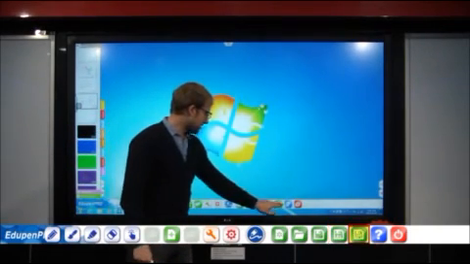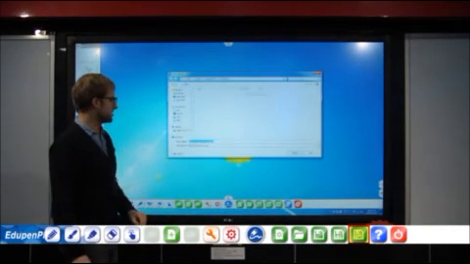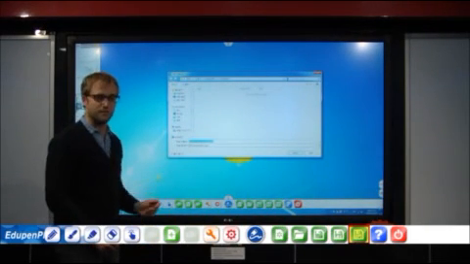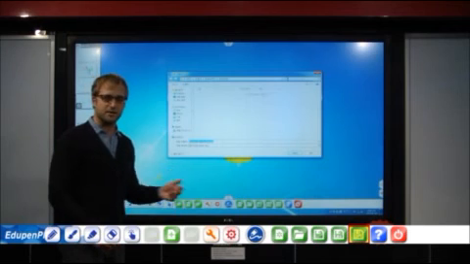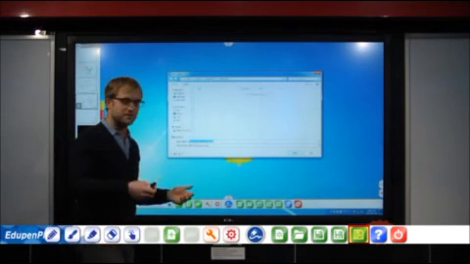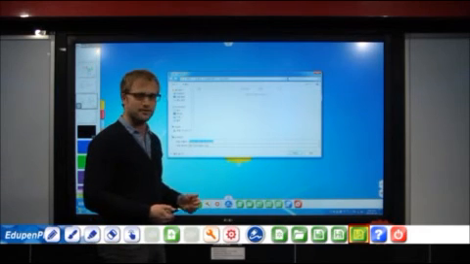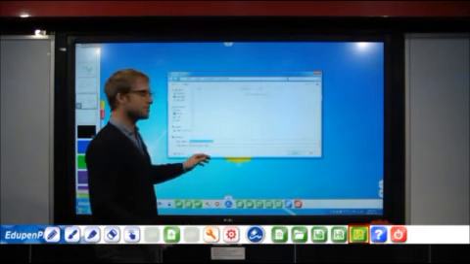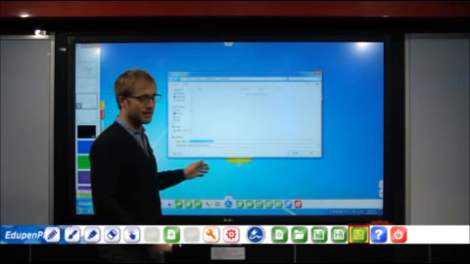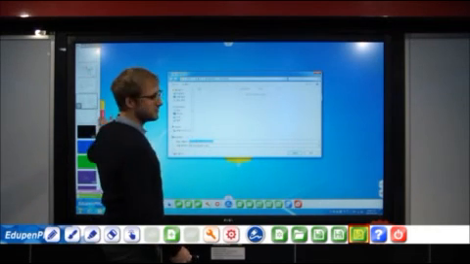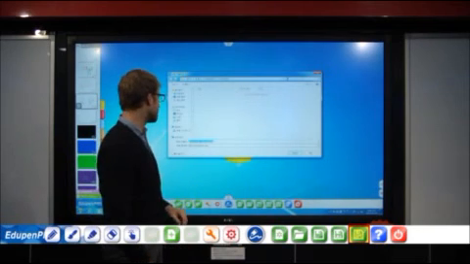I can also save it as XPS, which is a Microsoft Office format that's interchangeable between all the different softwares, Excel, Word, that kind of stuff. So I can also save in that file format if I wanted to import what I've done into a Microsoft document.